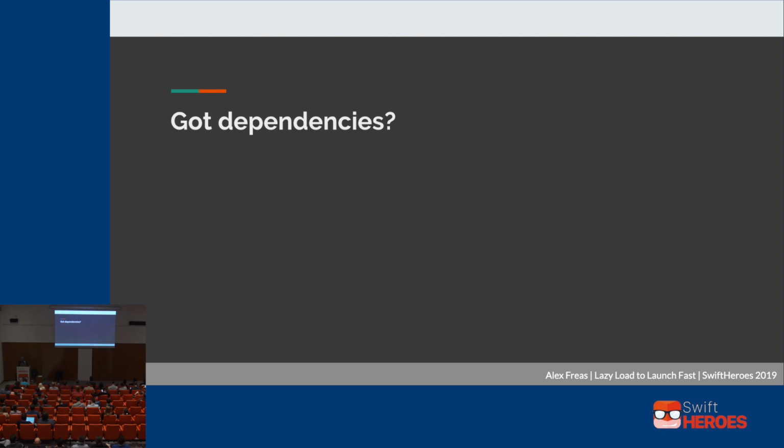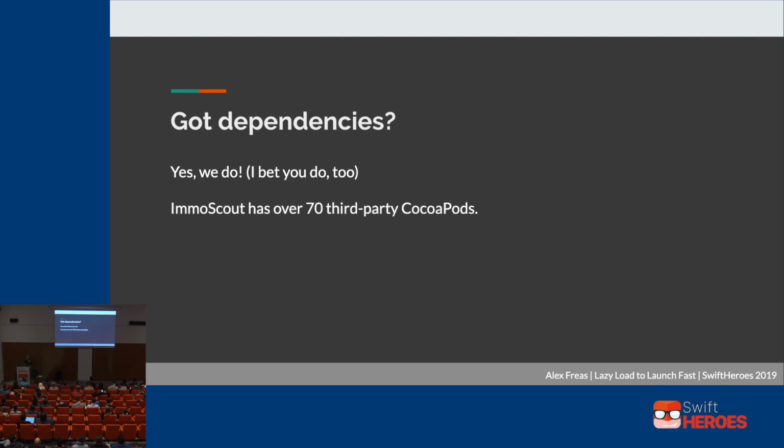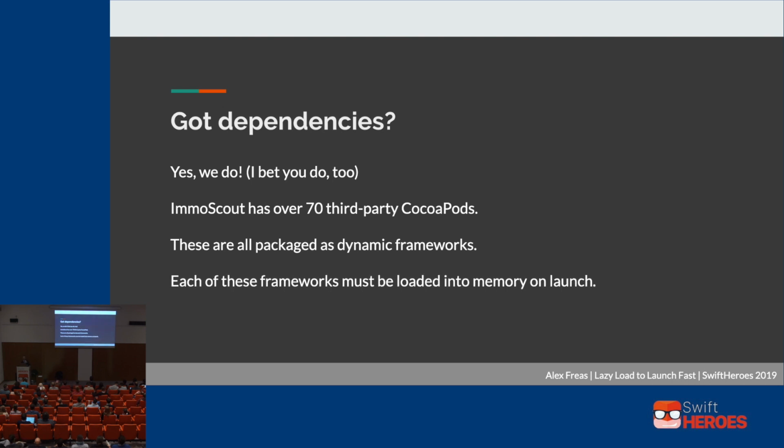So, you've probably got some dependencies in your app. We definitely do. We have over 70 third-party CocoaPods. I am not bragging here. This is not something to be proud of, but we do have a lot of dependencies. And they are all packaged as dynamic frameworks. And each of these frameworks must be loaded by dyld into memory at launch. Apple recommends that only about 6 maximum should be loaded.